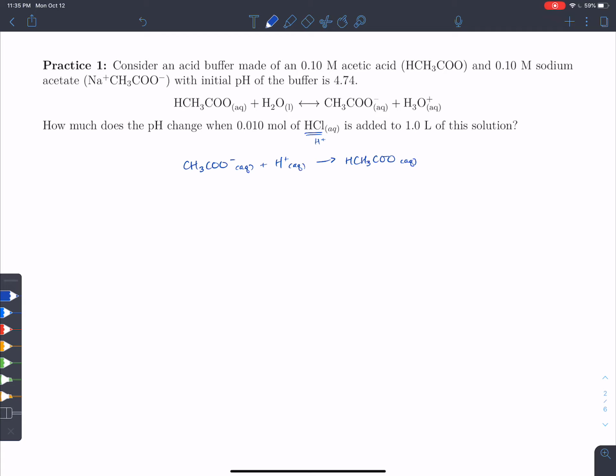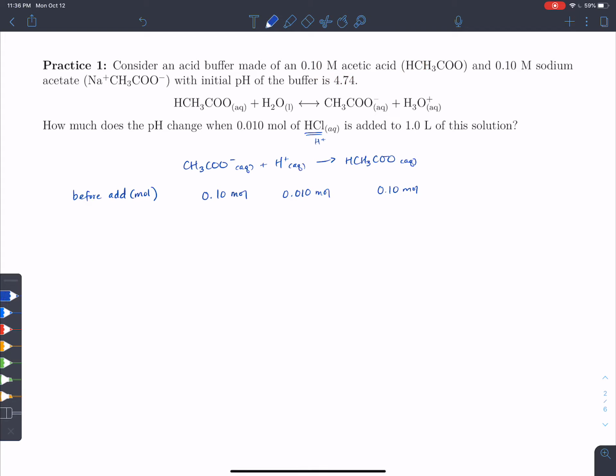Before we get started determining the concentrations we have once the equilibrium is reestablished, we want to identify the moles that we're going to have, because we know that there's a change in moles with the addition of the HCl. So when we create a table to show what happens before addition in terms of the molar amounts, we know that our acetate consisted of 0.1 moles, and that's written right here. Then we know our hydrogen ions produced about 0.010 moles. And we know our acetic acid produced 0.10 moles, and that we derived from this information here.